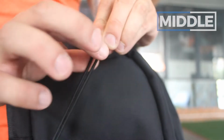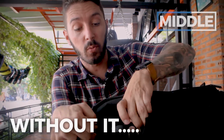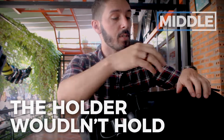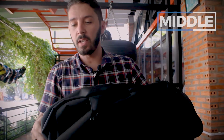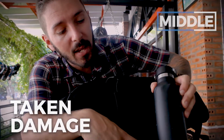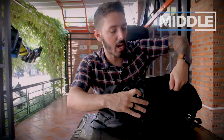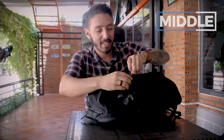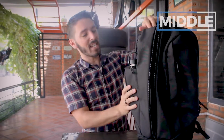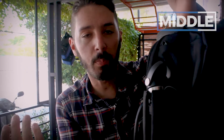Here's the best part, and I have never seen this on an Aer pack before, and I wish that they all had it: you have this little elastic band right here that you can slide, which keeps your water bottle in place. I'm a huge fan of this because without this, I gotta admit, this water bottle holder would be devastating because nothing would stay in. Even if you zip it up, it'd be flopping all over the place. And as you can see, my water bottle has taken enough damage from water bottle holders that do not keep it in place. But what I love about this is this elastic strap plus the zipper ensures that will never happen. It does mess with the aesthetic a little bit. Unfortunately, it pulls the water bottle to one side like that, but you know, better safe than sorry.